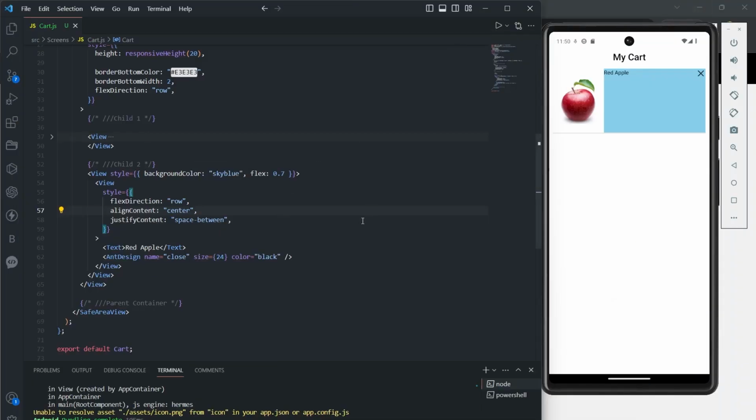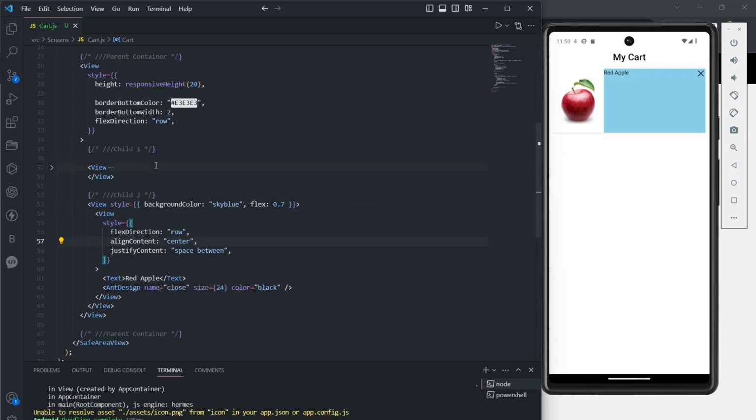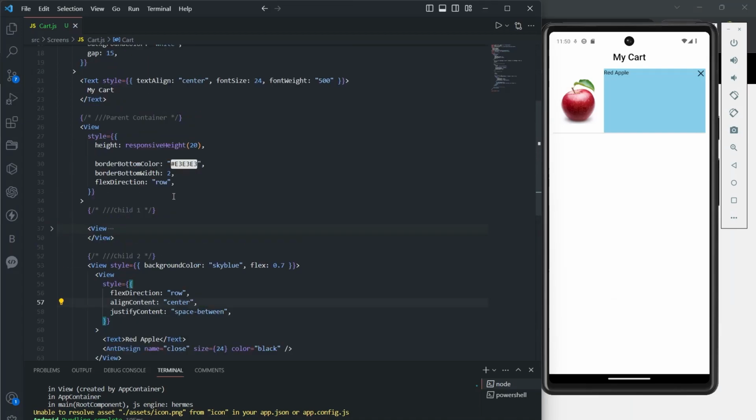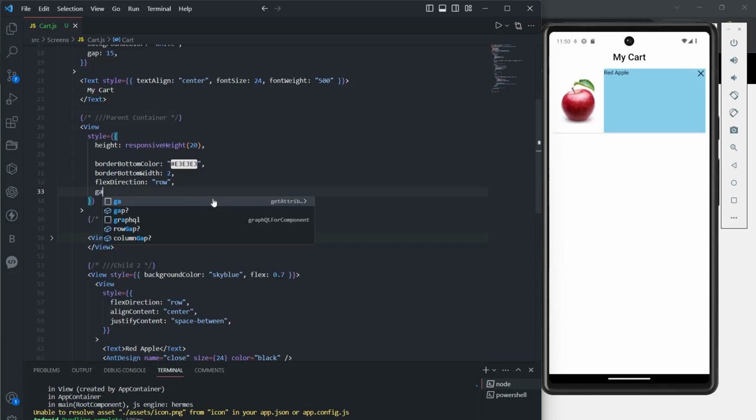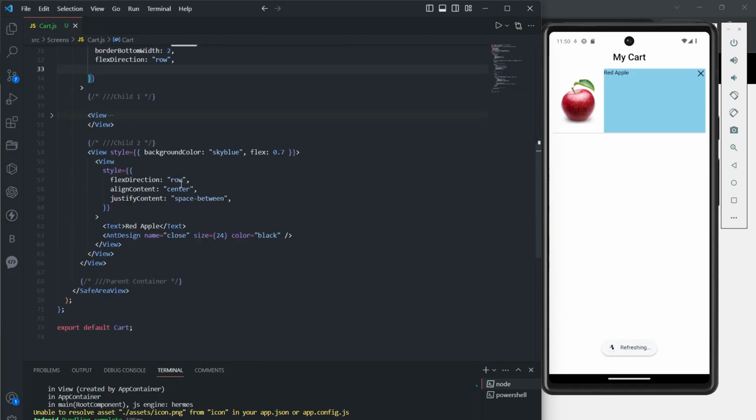So for this reason, instead of adding the padding here, I'll say this was my parent container, right? I'm going to say parent container padding 10, gap 10, so that it gives some spacing. I'll say this was my child, right?